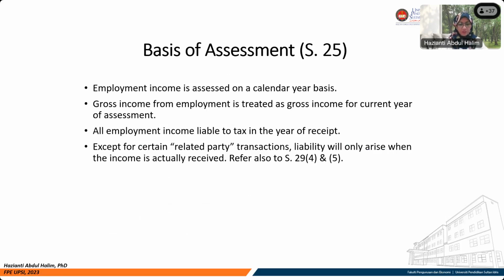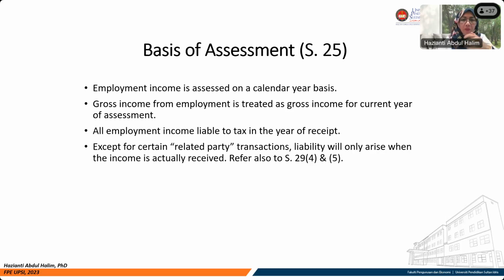All right, basis of assessment. All right, again, so this is employment income for individual will be assessed on a calendar year basis. So when we say calendar year basis, it is actually from 1st January until 31st December. And the gross income from employment, gross ni maksudnya whatever that you receive monthly or yearly without deducting any expenses lagi ataupun exemption. So that would be gross income. Is treated as gross income for current year of assessment and all employment income liable to tax in the year of receipt. Regardless you dapat income tu from last year punya bonus ke, but if you receive it this year, you will be taxed this year, right?